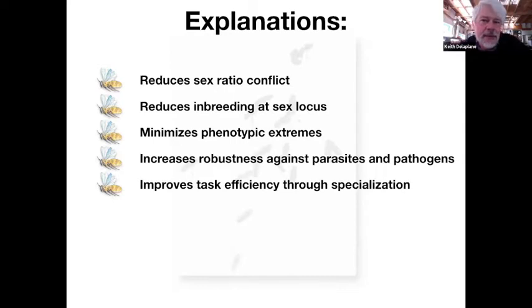Think about this. Go back to that early primitive Hamiltonian monogamous little bee family that I was talking about. If I am a daughter and I have 75% of my genes in common with my sister, then by definition I only have 25% of my genes in common with my brothers. From mom's point of view, she's happy to produce 50-50. With every egg she produces, whether it's a male or a female, mom is passing on 50% of her genes.